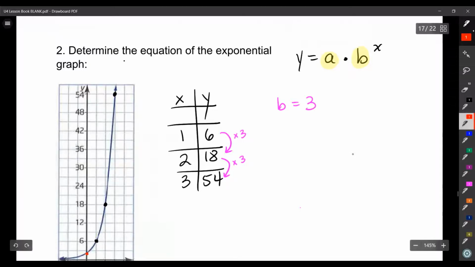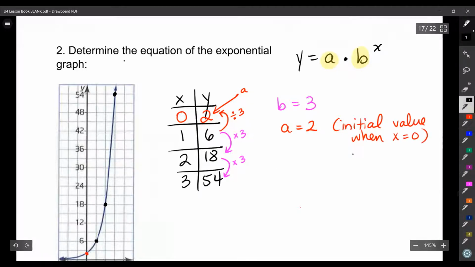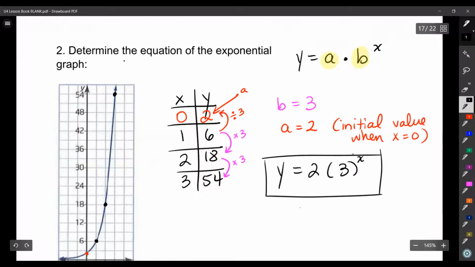So could I figure out what this y-intercept is if I went backwards to 0 here? If I'm going backwards, I'm not multiplying by 3, I'm dividing by 3. So my y-intercept should be (0, 2). This is the a value. So here a equals 2. Remember, this is the initial value, right? That's going to be like our y-intercept. So you're just going to sub that in. You'll have 2 for a and 3 for b. And that's your equation, I should say, not formula.